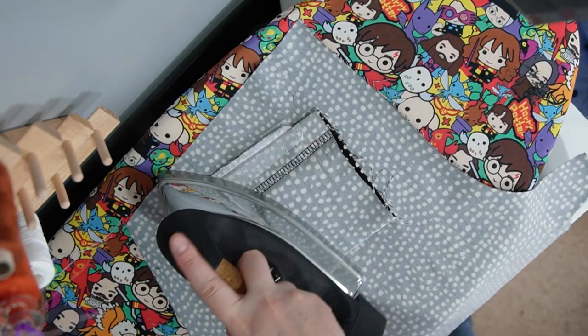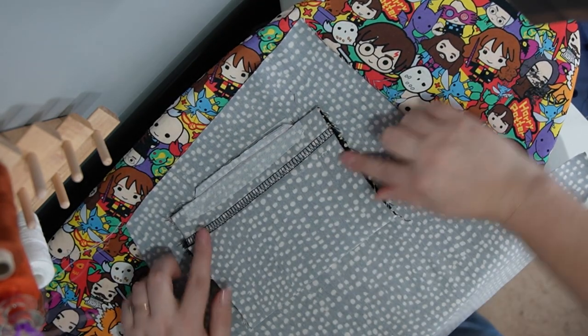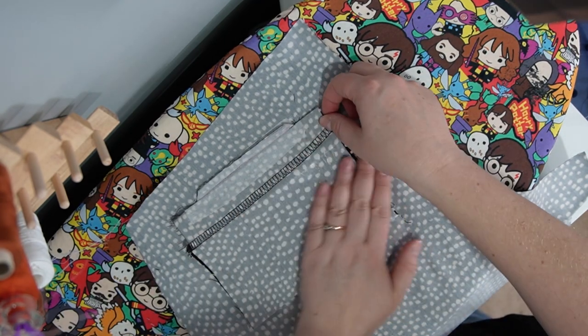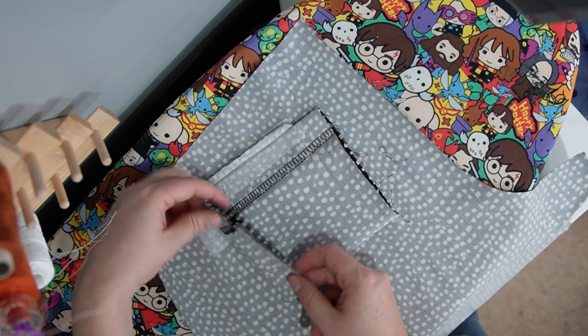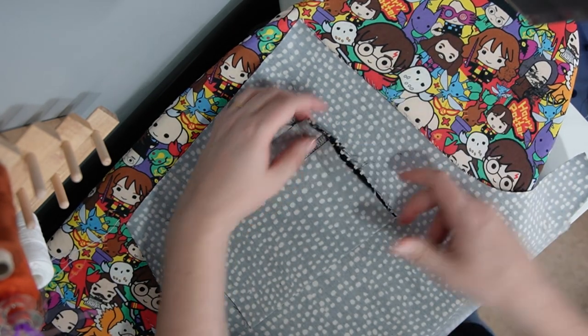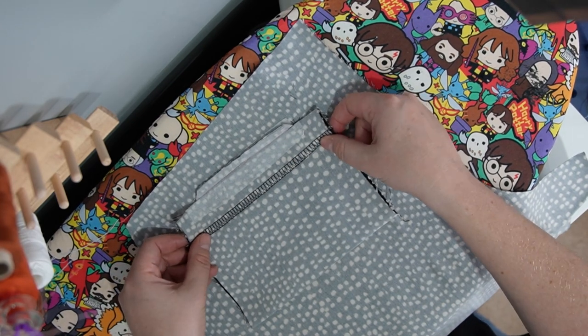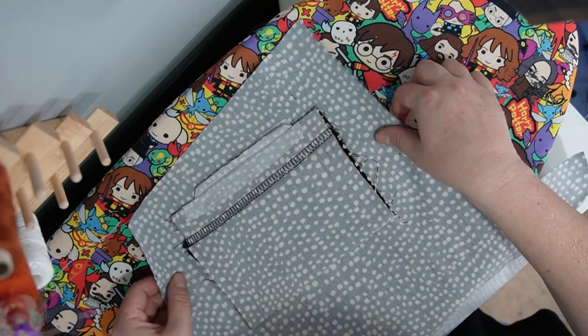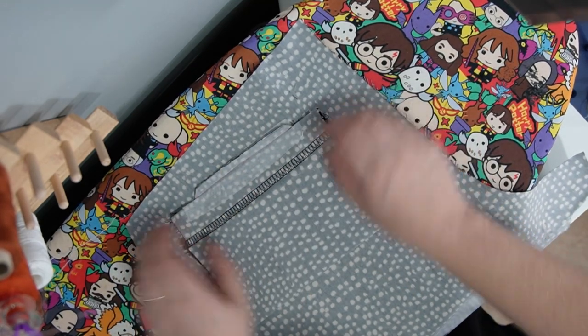And then what we're going to do is we're going to serge down these sides here, and that will complete our pocket bag. So we want to make sure that we're only serging the pocket bag pieces, not anything on our pant piece. So I'm going to take it to my overlocker and I'm going to serge down there, making sure I obviously do it to both sides of my pant pieces, and then our welt pockets will be done.